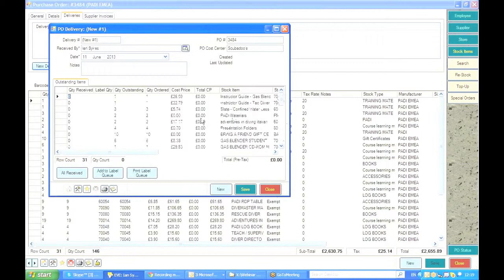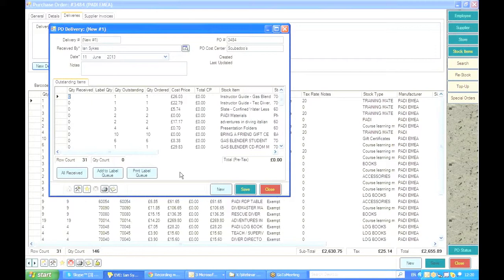Some key aspects to look at just before we do that are, you'll note at the bottom of this particular PO delivery form there are buttons such as All Received, Add to Label Queue and Print Label Queue. One of the things you can set Eve to do in the options form within Eve is to automatically print labels as the goods are marked as being received.